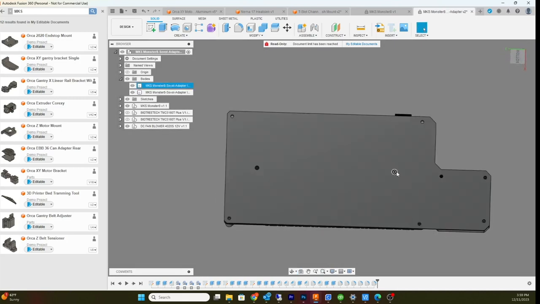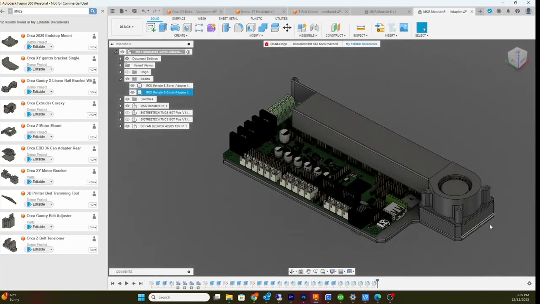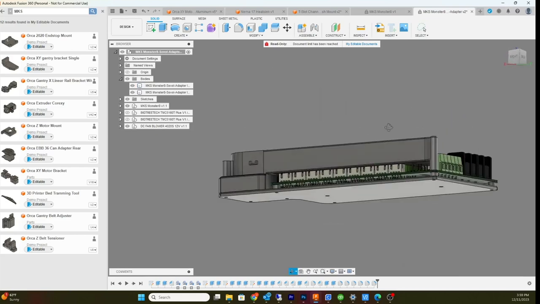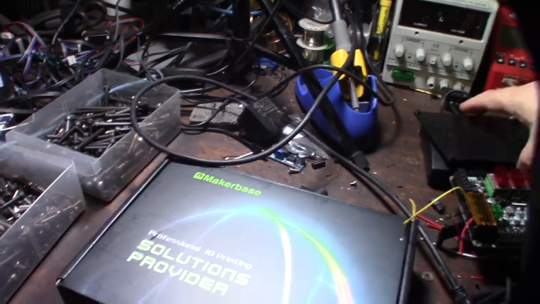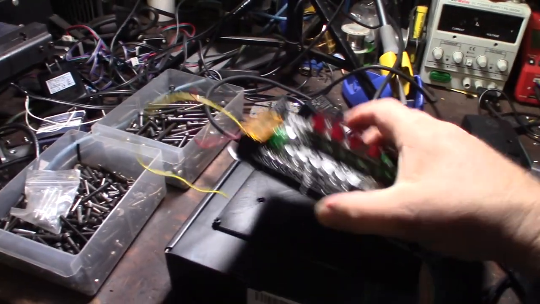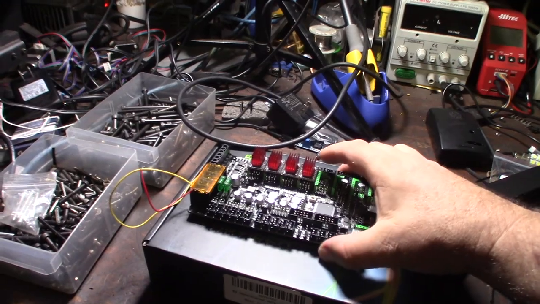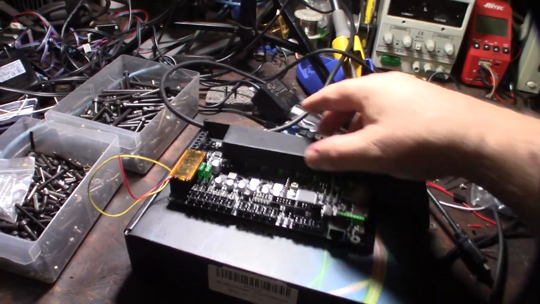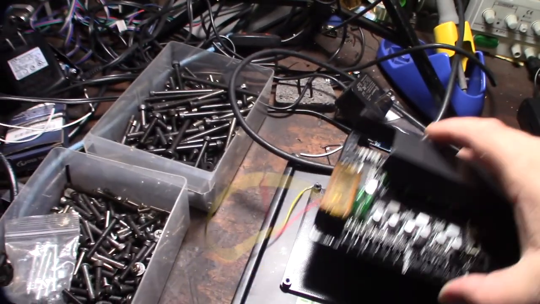Alright, so I have 2 mounts, just 2 screw holes, that's enough, and then 3 M3 screws go to the very bottom here, through, attach it, and then an M3 screw goes in here. Alright. Put this down here. A couple screw mounts just to mount it to the metal backing plate, and then I needed a driver cooling solution, so I'll put a link down below on Thingiverse where you can get this. It just screws onto the hole right there. That's going to cover those up, and runs a 4020 fan like that.